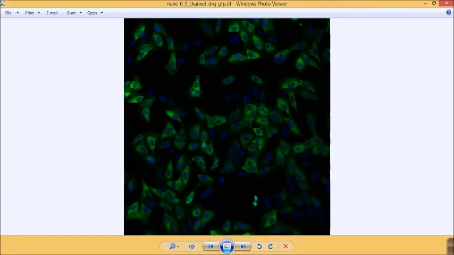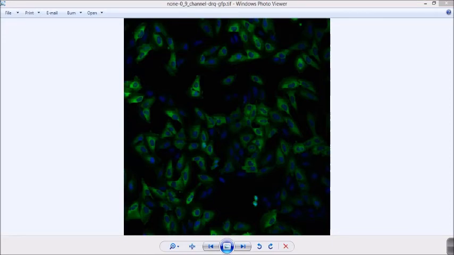Here is one of the images from the set. We can see the blue nuclei within the green cells. We can see the positions, sizes, and shapes of these cells. We can see when the amount of green signal decreases in the cytosol and increases in the nucleus. All of these observations are examples of a qualitative analysis of the image.